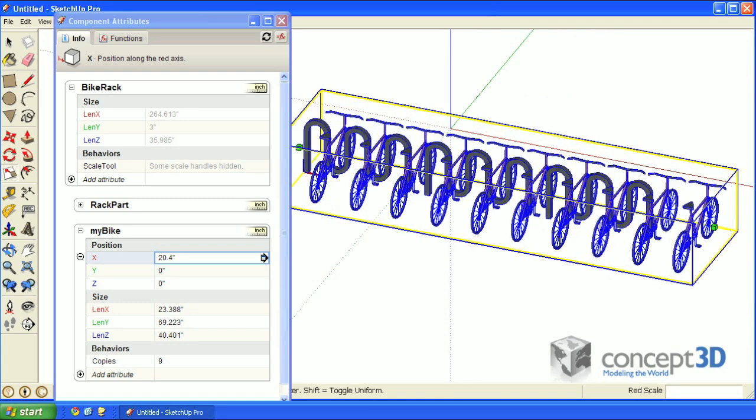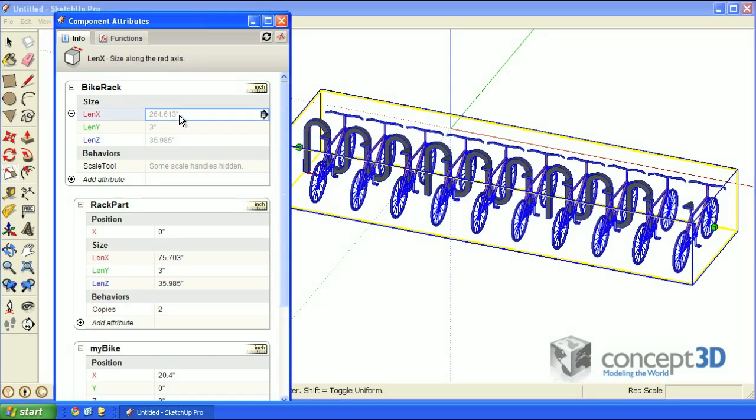After scaling this a few times, I can see a small problem. Notice how some bikes extend beyond the last rack? That's because the parent's lenx value is not necessarily a multiple of the width of a rack part. The parent's lenx might be just shy of accommodating one more rack part copy, but because the bike copy has a shorter lenx, some of its copies might still be created. This can easily be fixed by making the parent lenx snap to multiples of the rack part length.